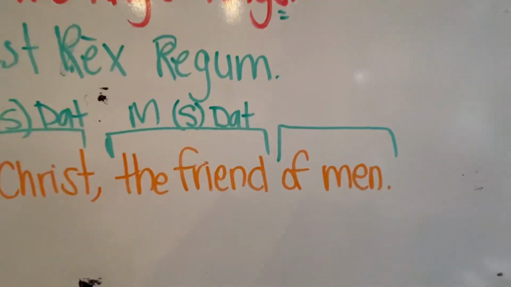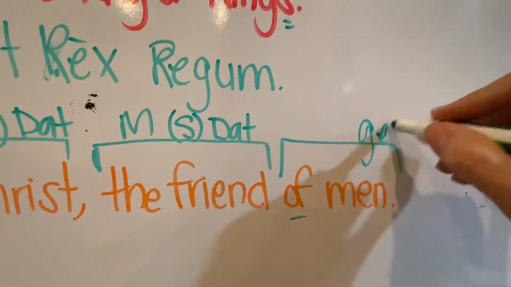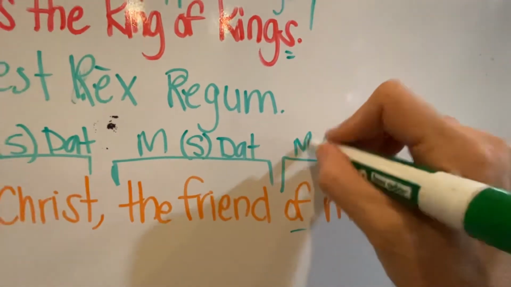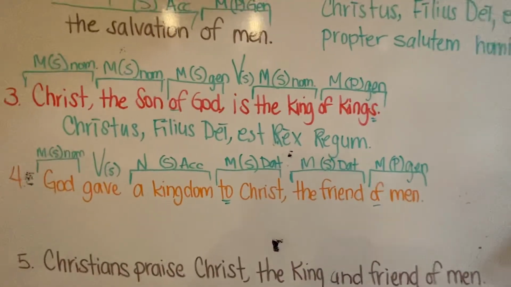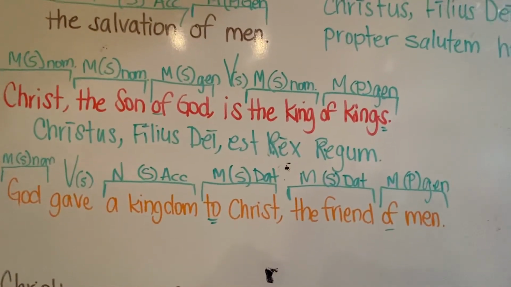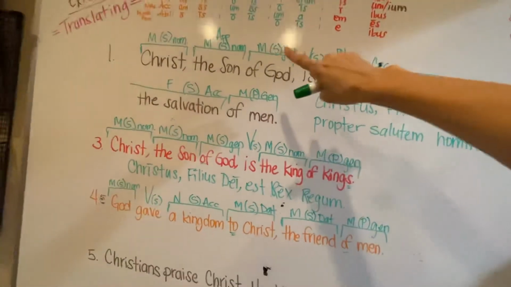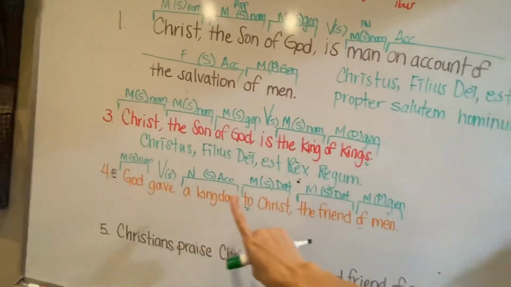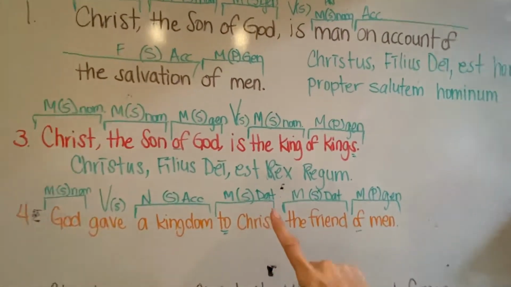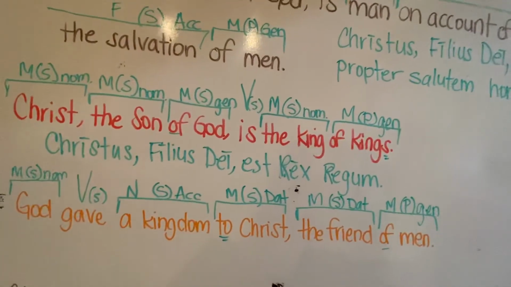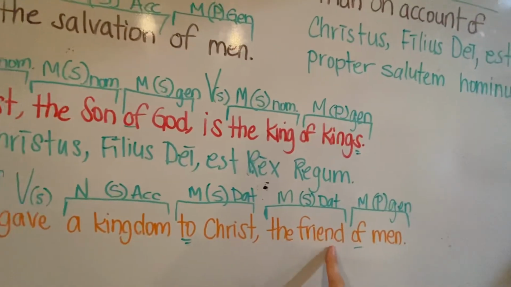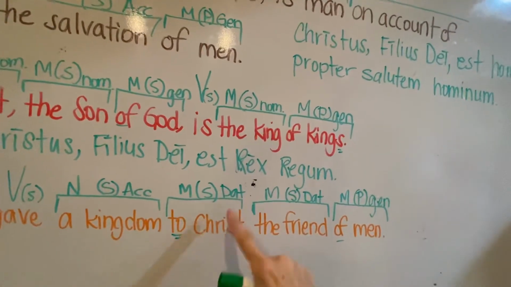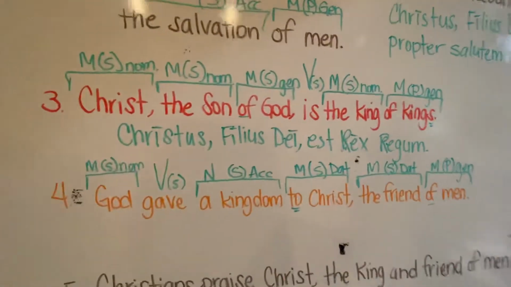And then we get over here to of men, and I see that of again, which is going to indicate genitive. Okay, men is plural and masculine. So now this is very different, isn't it? Compared to what we've been doing, we had appositives that were always mirroring its subject. Okay, and in this case, we recognize, oh, we learned something about appositives, that they do not always mirror the subject. In this case, the friend is now going to identify to Christ, meaning that it's in the dative. Okay, and so we have a different job here, a different case to be using.